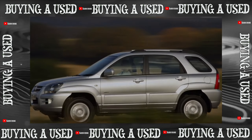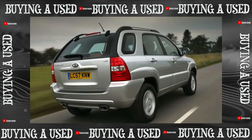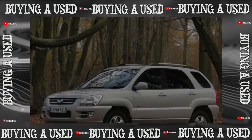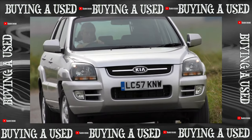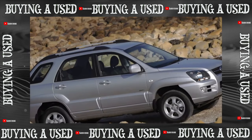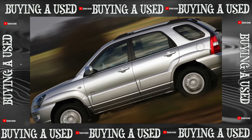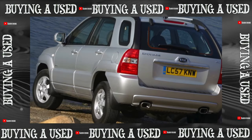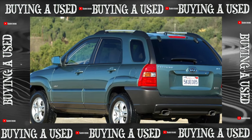If the first-generation Kia Sportage was not very reliable, then the second one is in perfect order with this. Motors are unpretentious and durable. On the secondary market, gasoline versions are more common, with the two-liter engine found most often. It can run on gasoline with an octane rating of 91–98, however the fuel must be of high quality — otherwise, the lambda probes and mass air flow sensors fail. The V6 engine is considered more unpretentious compared to the two-liter. The bodywork is reasonably protected from corrosion, but the paintwork, like most Korean cars, is rather weak, and after a couple of years chips and scratches appear.